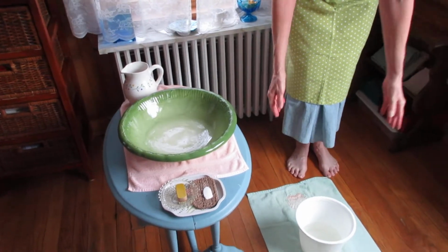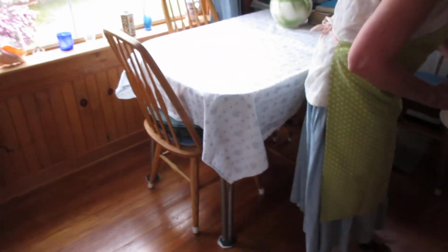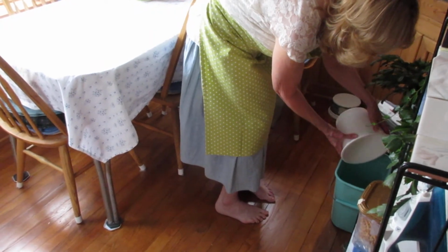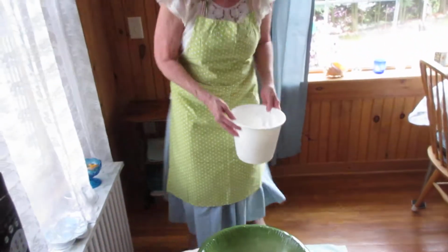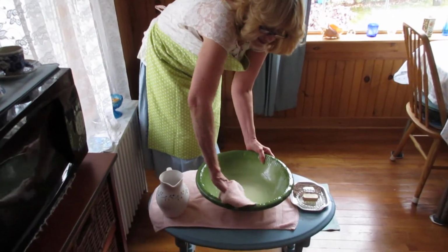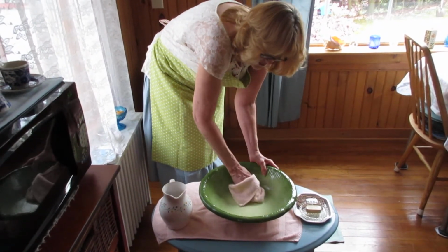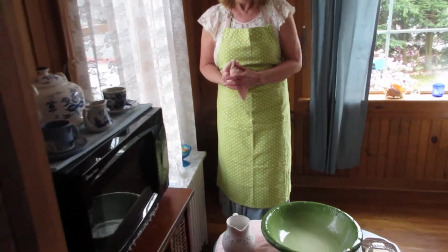I think I'm ready to pour my spill bucket water into a sink or another spill bucket. And I can begin to dry my basin. And my pitcher.